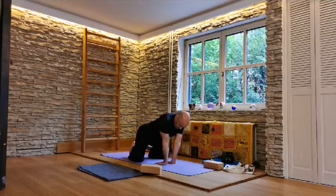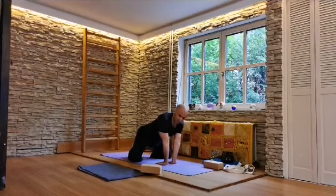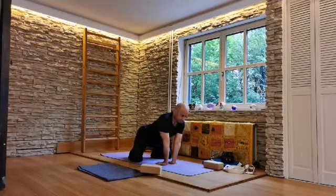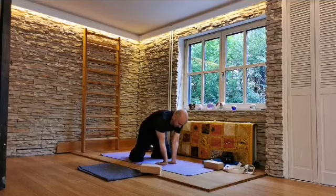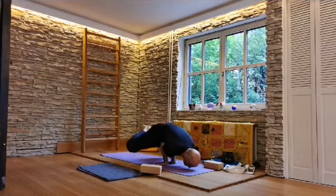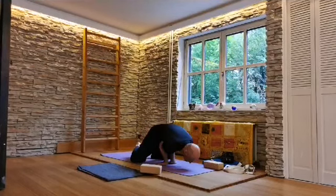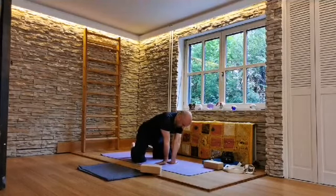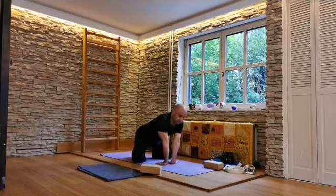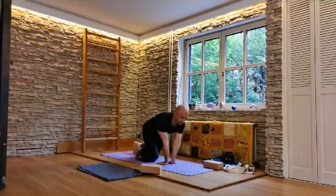Fingers open, small fingers, they touch each other. Knees apart. Take deep inhalation, then exhalation. Bring your elbows. Lift up and come down. Lift your knees up. And come down. Three times is enough. Exhale. Go down. And come down.